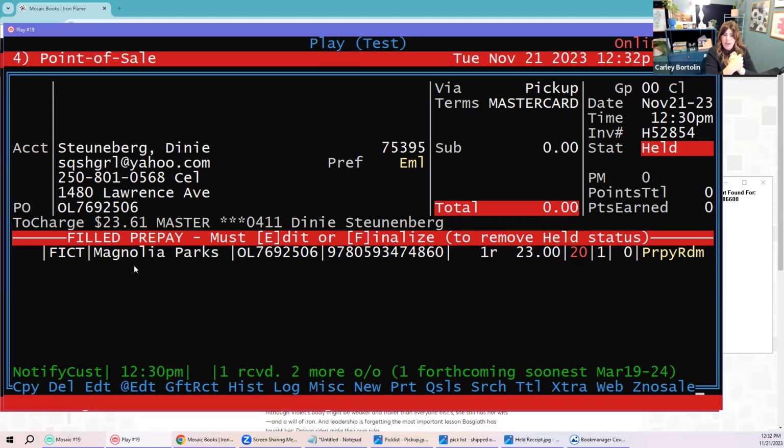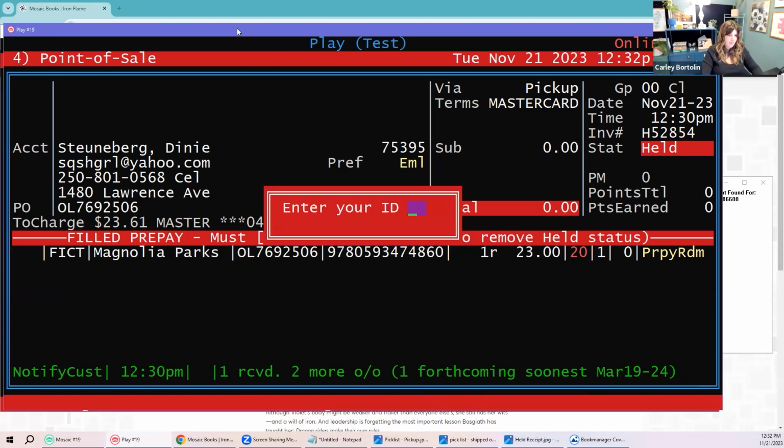And this was something that was a prepaid order. So it's a pickup order, it's prepay, it's all logged that way. This order was actually ordered through our sale that we had at the beginning of November. And I can even see here that my 20% off from that sale is in there as well. And if I wanted to right now, I could let this customer know that we're ready for this.